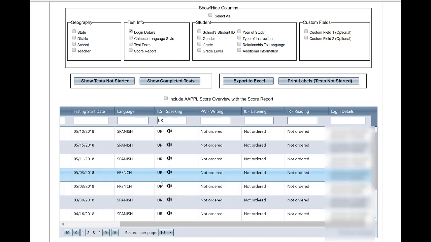If your student's test was unrateable, what you'll need to do is have them take the test again, which means submitting a new test request for the student. Please review the module on submitting test requests in order to find out how to do that. If you prefer, you can export all of these test status and results to Excel and sort through it and filter it that way.